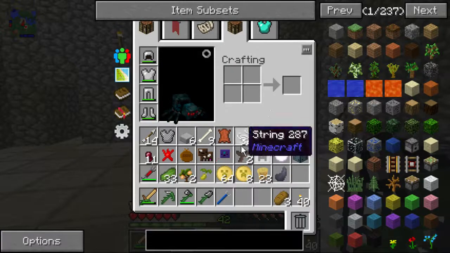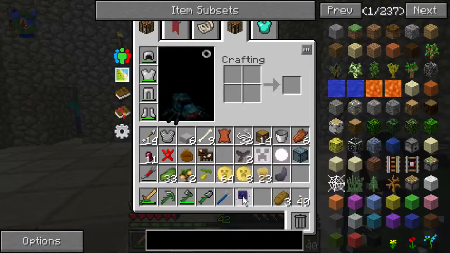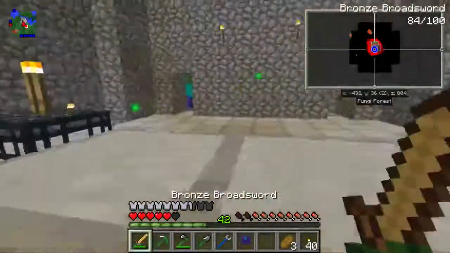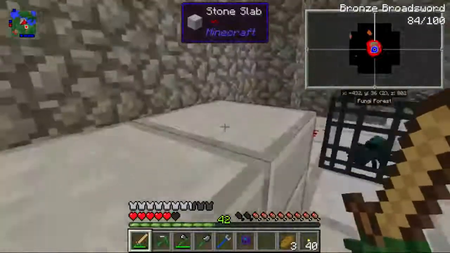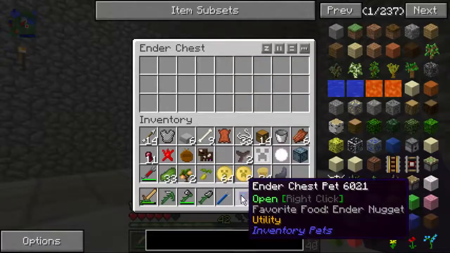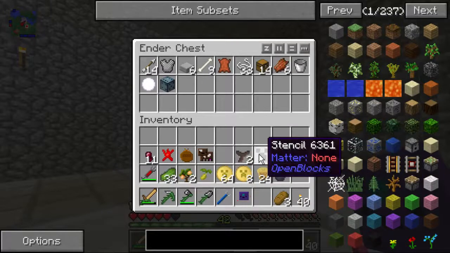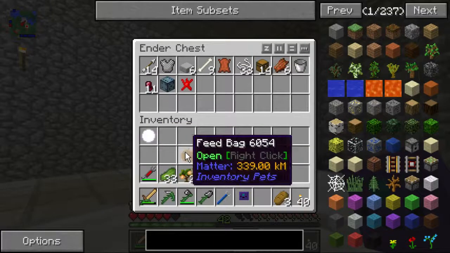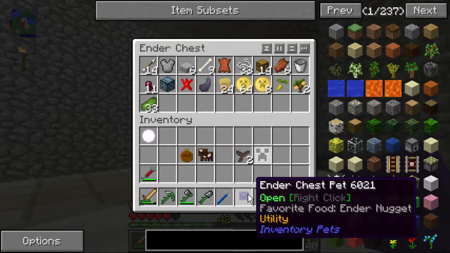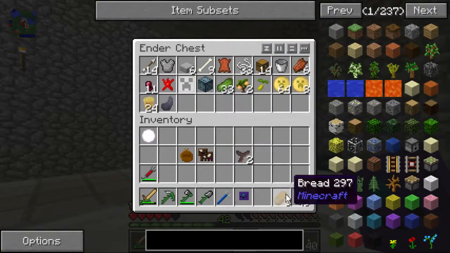Do I have a way to make a crafting bench? No. Oh, I brought these inventory pets with me. I didn't even mention that. These guys will sit on your hotbar, and they have like special abilities. Like, this one is an ender chest, so I can actually just sit here and throw a bunch of stuff in this ender chest for later. And this little guy eats ender nuggets, which is just a broken down ender pearl.